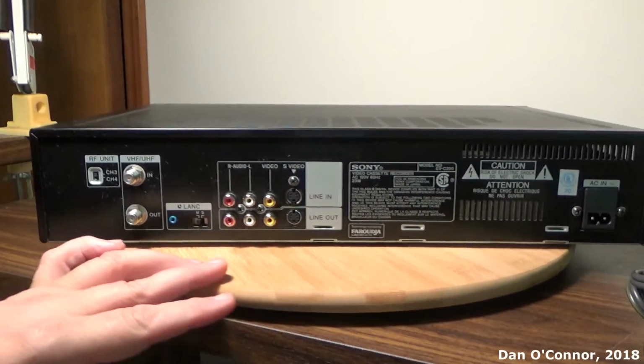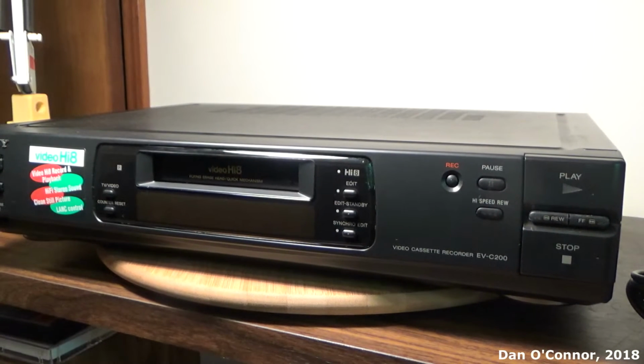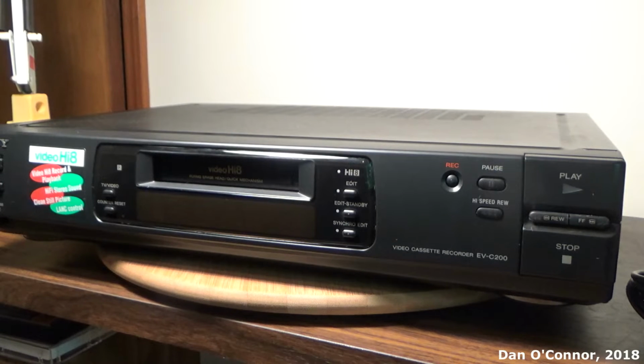So I was able to get this to work, and I did find out what's on this tape. Will not spoil that for now.